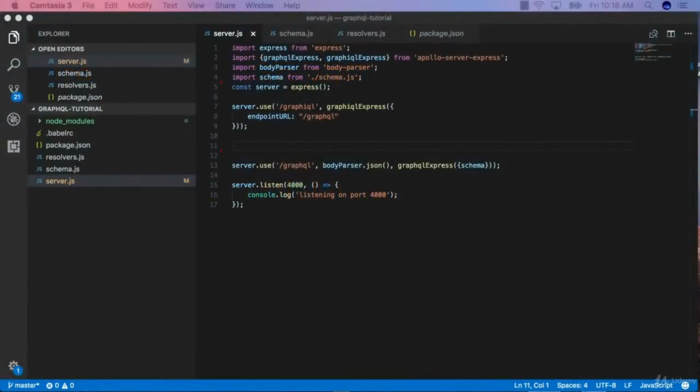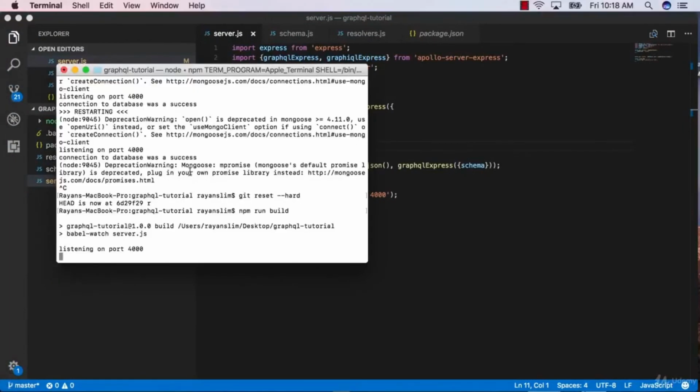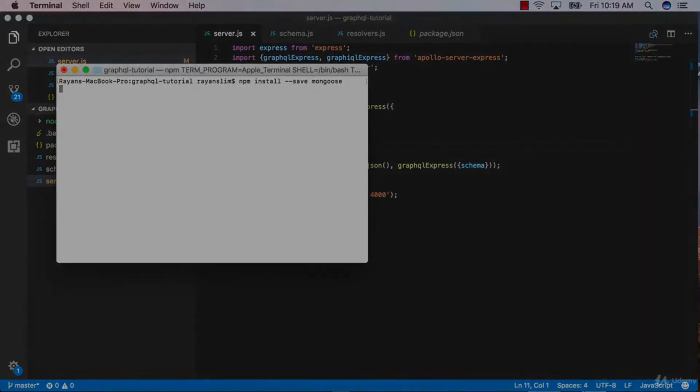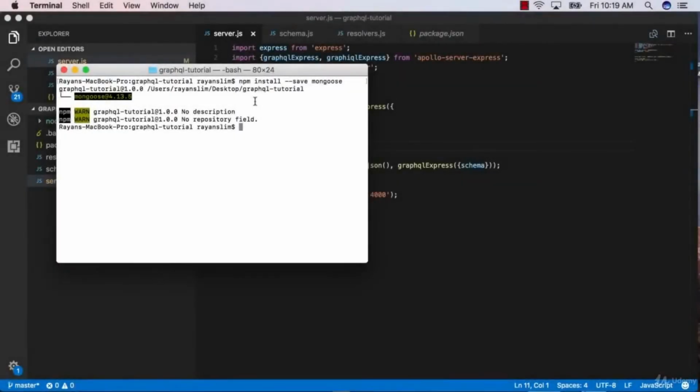First of all, we're going to install the node package mongoose into our project by going inside of our terminal. I'm just going to clear everything for now by first canceling this action. Make sure you are in your project directory, and if you are, simply write npm install --save mongoose. Mongoose is simply going to make MongoDB much easier to work with and connect to. We're going to use it to query from our database and create some entries.